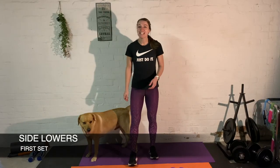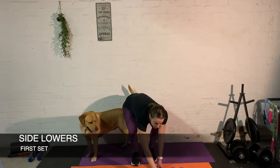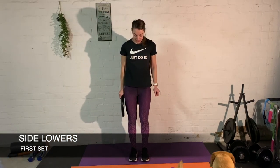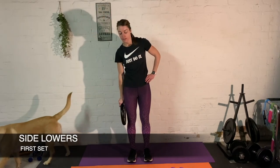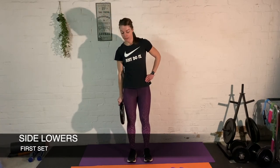Your first exercise is going to be side lowers. I'm going to grab a hold of one of my plates, but you can also use dumbbells. So you're going to stand with your feet together. Engage your core, engage your glutes. Make sure that you're facing forward. You don't want to twist. Then you're going to lower down towards the side. Crunching. You can start.